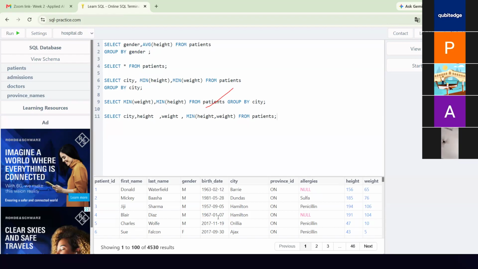I want the average height for the city, but consider only male. That's it. Come on.